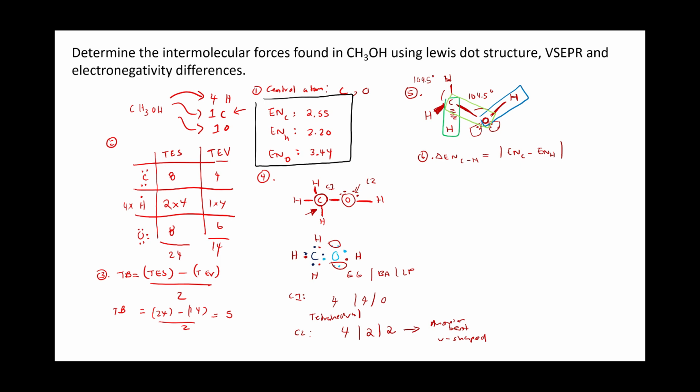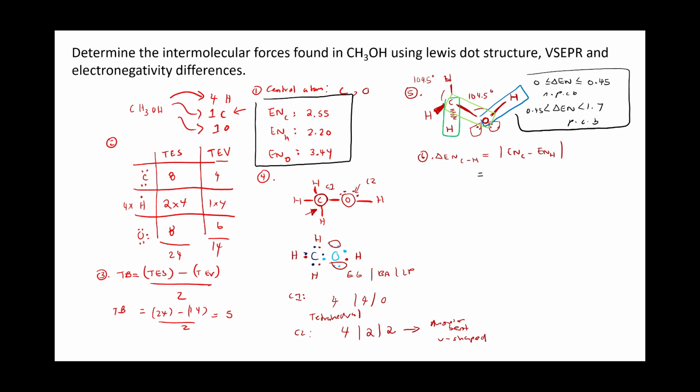And our scale based on this, I'm just going to write down here. If the electronegativity difference is greater or equal to 0, but less than or equal to 0.45, sorry about that, 4.5 is too high, this is a non-polar covalent bond. I'm going to abbreviate it as NPCB. If the electronegativity difference is greater than 0.45 but less than 1.7, this is a polar covalent bond. Because we know this is not ionic, we won't look at the last interval. So we just want to distinguish between a polar covalent bond and a non-polar covalent bond.